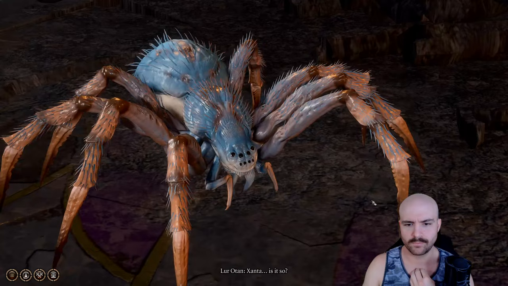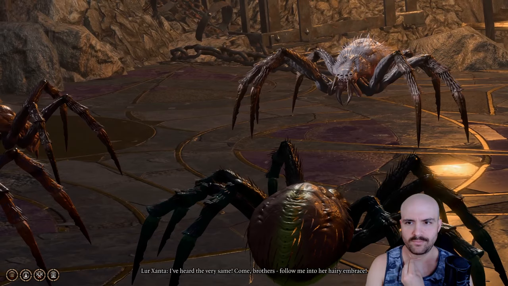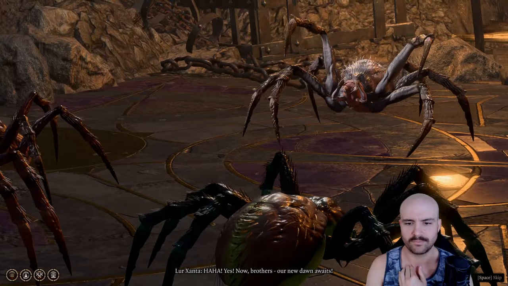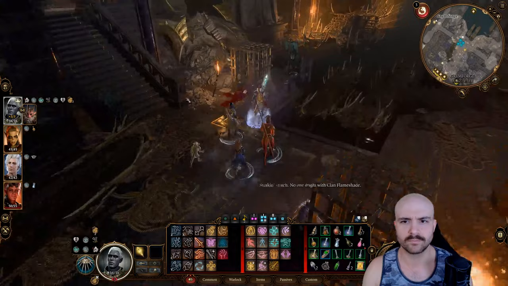Xanta, is it so? I've heard the very same. Come, brothers. Follow me into her hairy embrace. Her embrace? We're ready. We follow. Yes. All right. Good. Stinking snitch. No one drugs with Clan Flameshade.